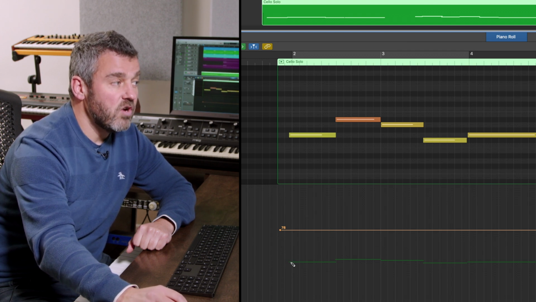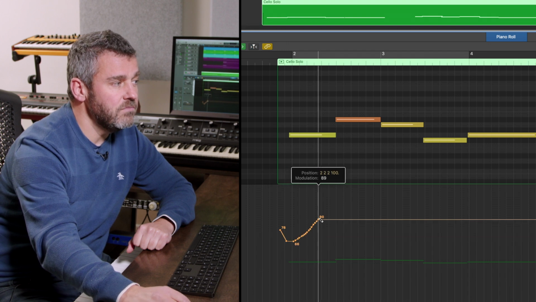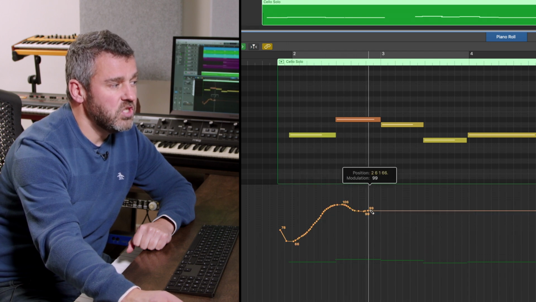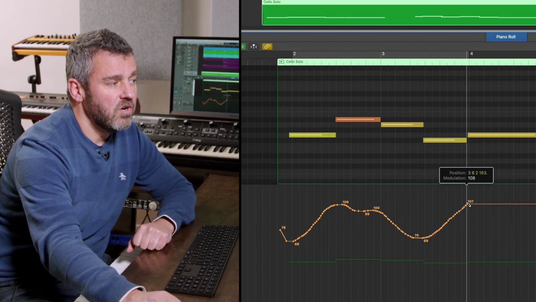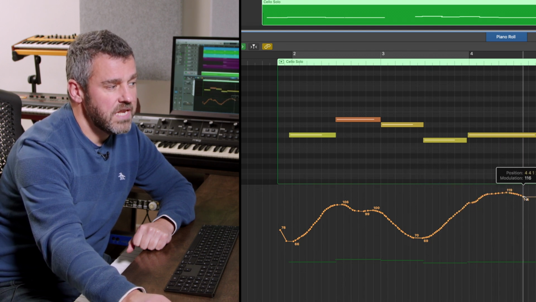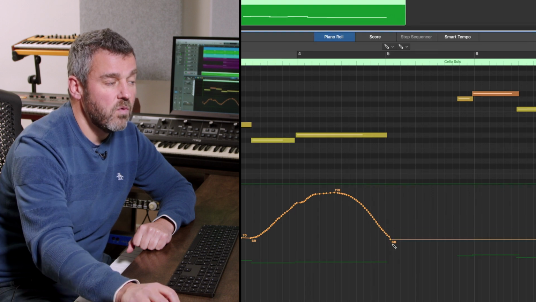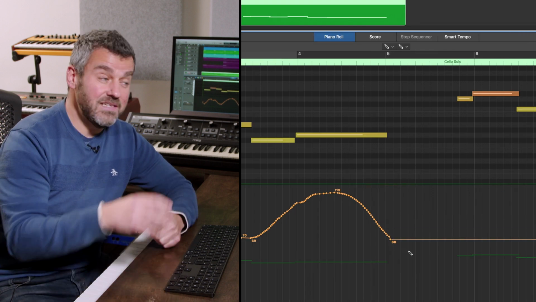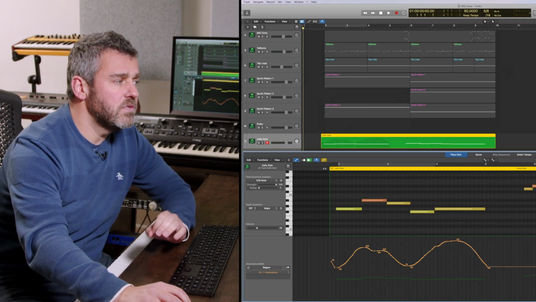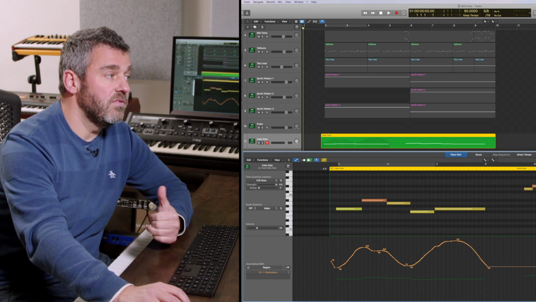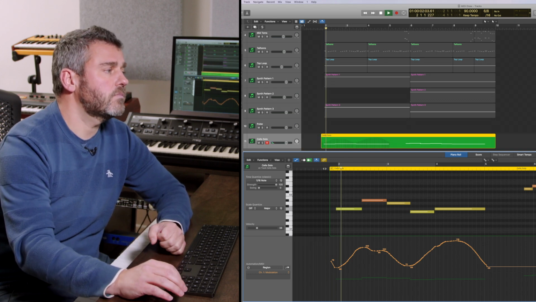Now, I don't want that to be a straight line. So what I'm going to do is just create some changes so that we're just moving through the different dynamic groups that relate to this sound. And what I might do towards the end of this note is just have it die away, drop away a little bit, so that we get less intensity just as that sound begins to fall away. Now, if I solo this, we'll be able to hear the effect that this is having on the part.